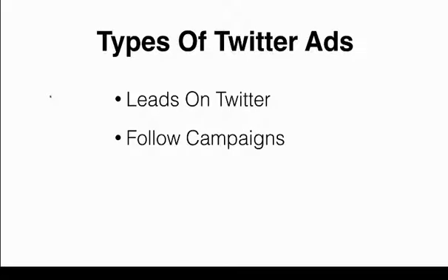Follow campaigns are what I showed you earlier. So a person is talking about something or searching for something, your profile shows up, and you basically will get people to start following you. Now, the cool thing about Twitter that's different than, let's say, Facebook is the fact that when you do an update on Twitter, it automatically shows up in everyone that's following you in their newsfeed. It's not filtered. For example, on Facebook, the people have to be engaging with you for them to see your updates all the time in their newsfeed. On Twitter, it just shows up.